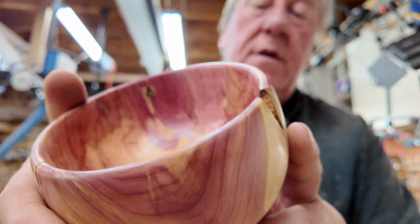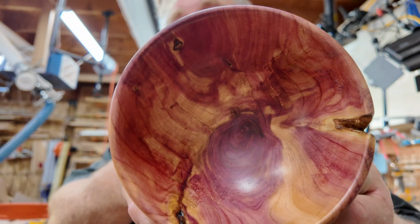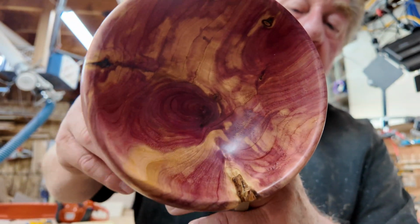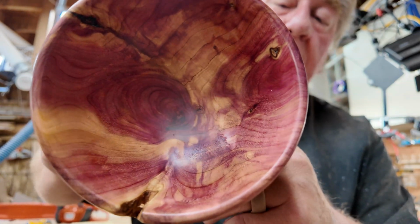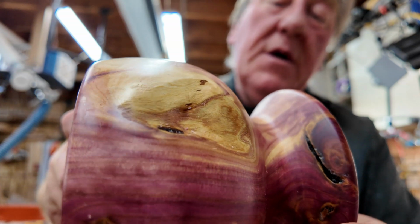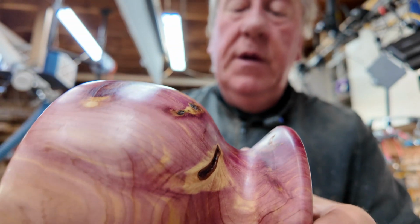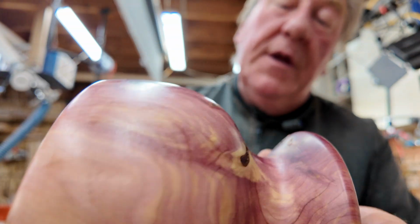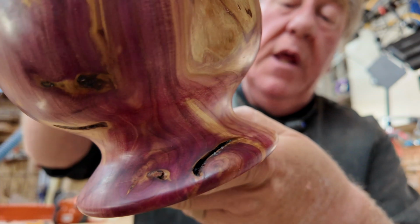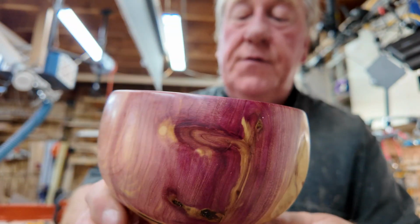And if we go inside, the grain structure continues inside. And there's some little features on the outside which are left into the wood, to get a bit of character. The one on the outside there, you can see. I could have turned that right down, it wouldn't have mattered much, but I like leaving those sorts of character features in the wood or the bowls or the piece, whatever you like to call it. The ones down here as well. Yeah, there could be dust collectors over time, but let's keep the bowl nice and polished.